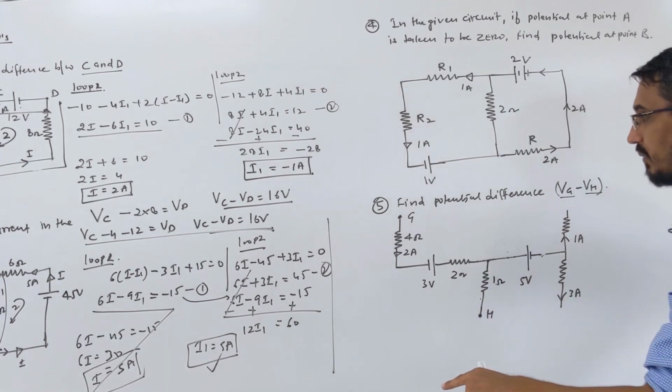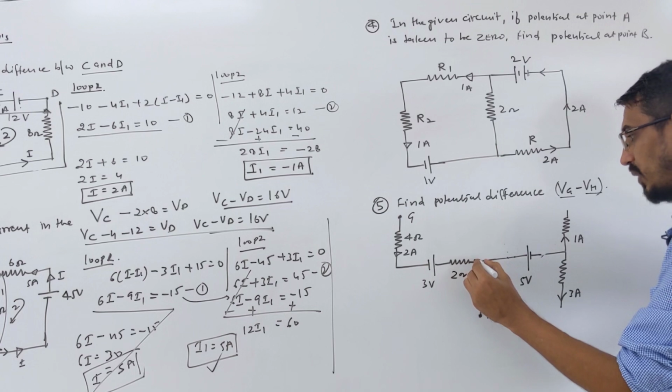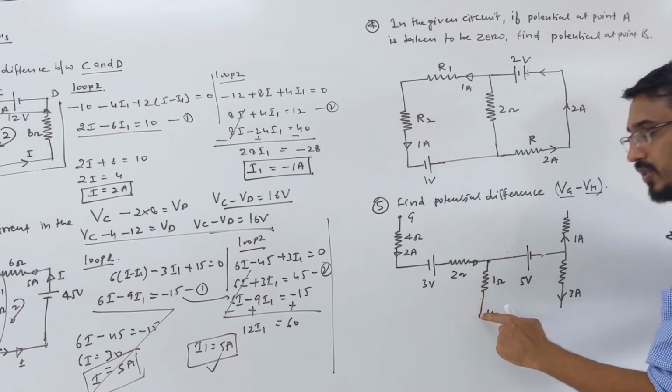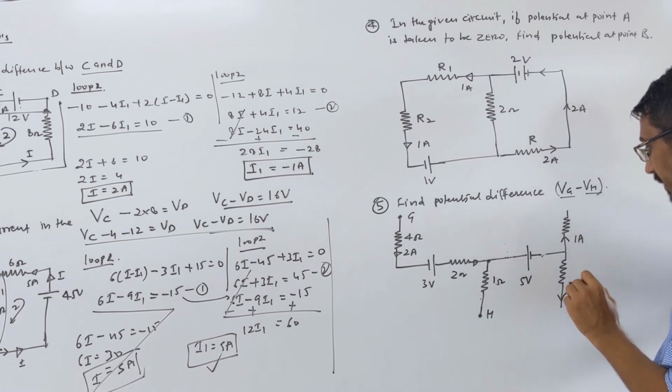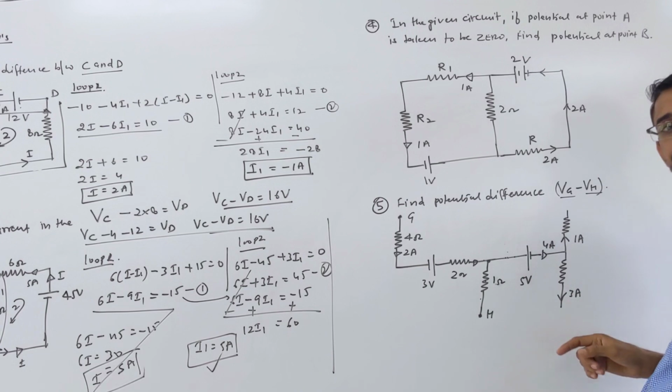Look how the currents are given. They say 2 ampere here, so 2 ampere coming here, 2 ampere coming at this point, 2 ampere will come. Then see this branch and this branch, we need current in this branch. So if you watch carefully here, how much is given, 1 ampere, means 4 ampere should go like that, right?